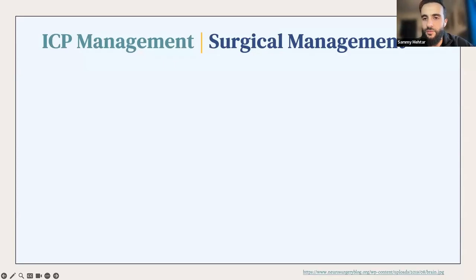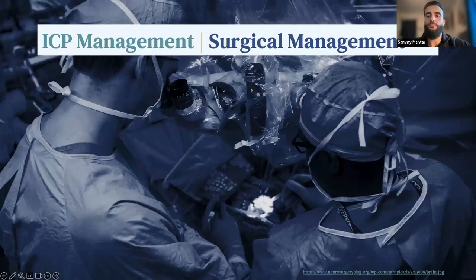The next part would be surgical management. This is something that can be considered for refractory cases with elevated ICPs. They may need decompressive craniectomies, which is where you remove part of the skull in order to open the dura and allow for the brain to decompress and swell. That removes the restriction that we saw with the Monro-Kelly doctrine. The skull no longer becomes a fixed space. We open that space up.